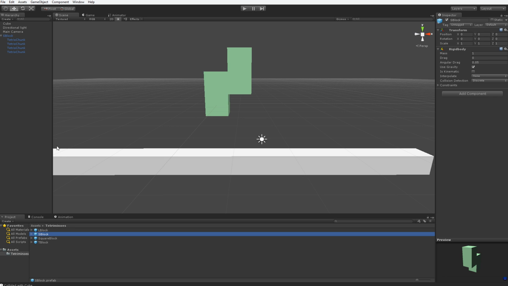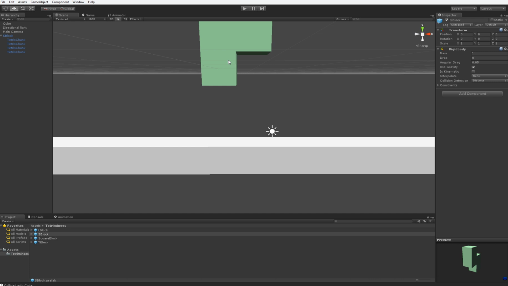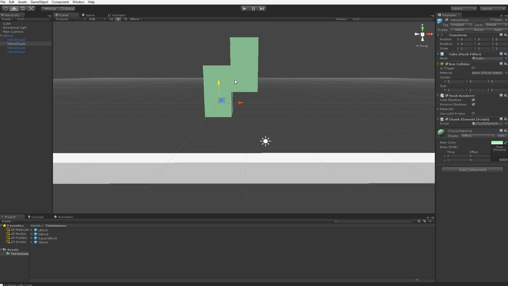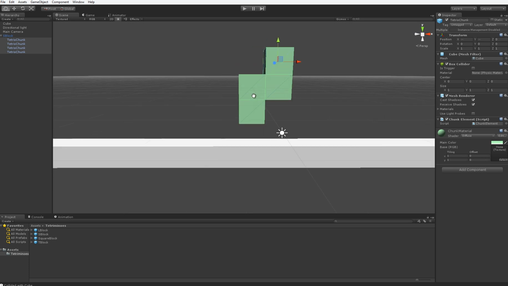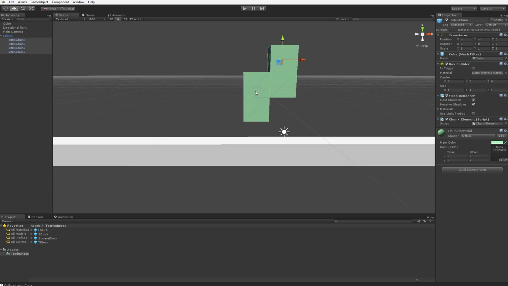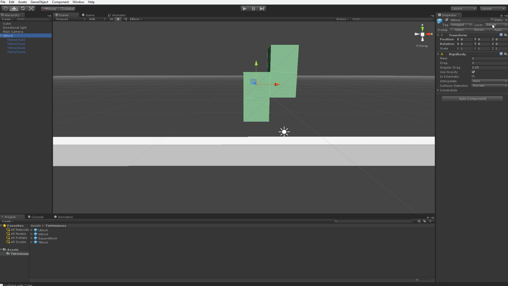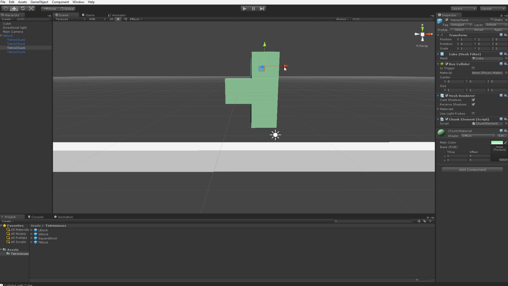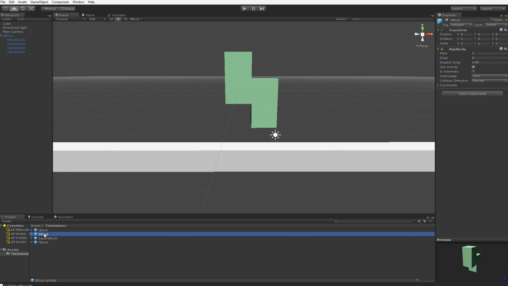So now the question is, is that S block actually in the right spot? Because I think we actually want to rotate it around one of the center pieces. I think we want to rotate it like this, don't we? Yeah, we want to rotate it around that guy, and that'll really reduce it. So we hit apply. There you go. And now we want to have the opposite block, which is, this is actually the S block. The previous block was the Z block. And this is the S block.